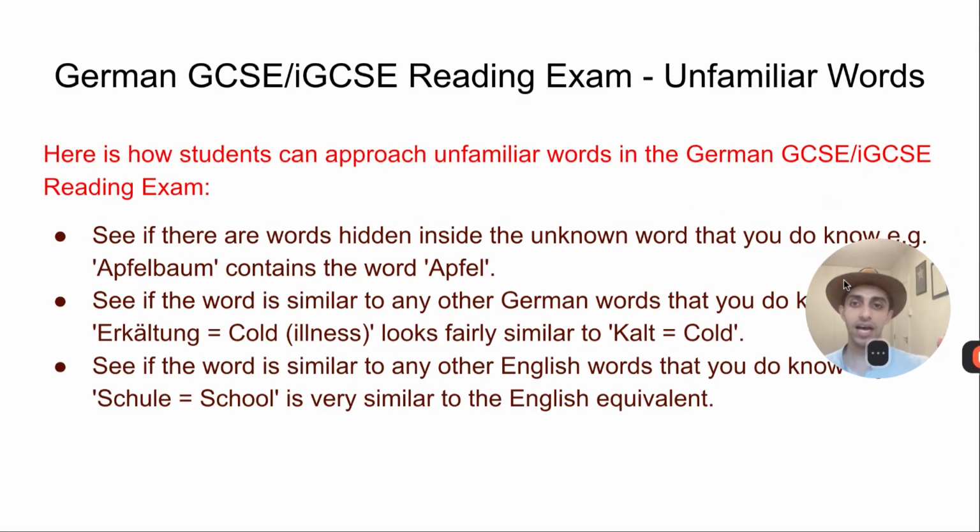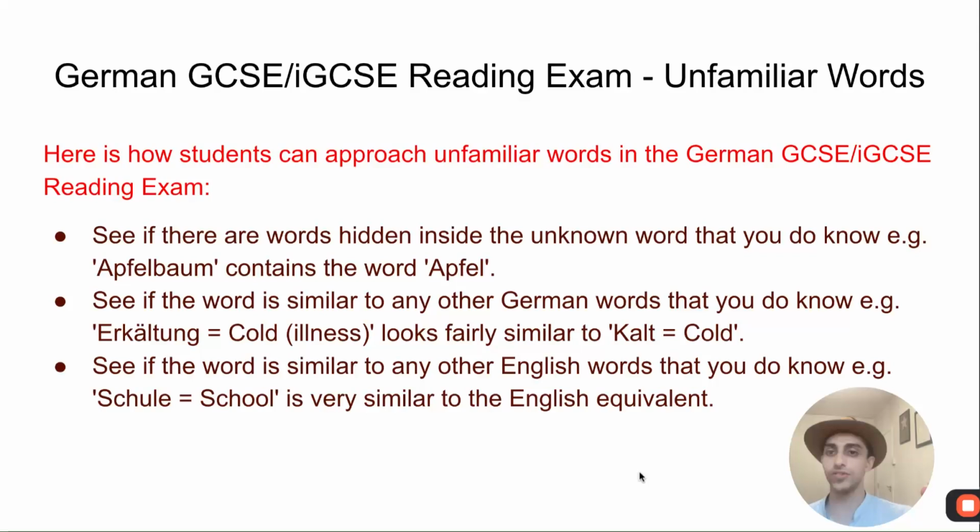Okay. Another thing that often comes up for the German GCSE or iGCSE reading paper is coming across unfamiliar words. For AQA and Pearson Edexcel GCSE, actually, if you're a student doing one of those two exam boards for their papers from 2026 onwards, they will have defined vocab lists that you can use to revise from. And you shouldn't really come across words or very few words outside of that defined vocab list. But that's only true for those two exam boards. For the other students doing any of the other exam boards, unfortunately, you may well come across unfamiliar words.